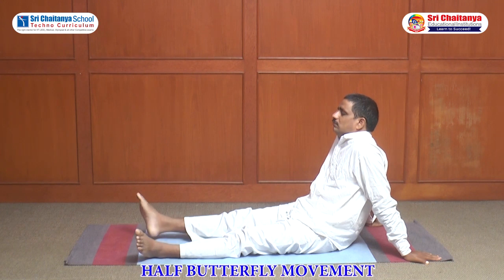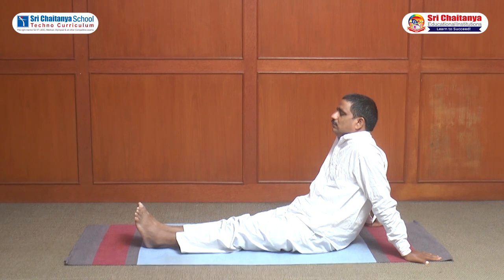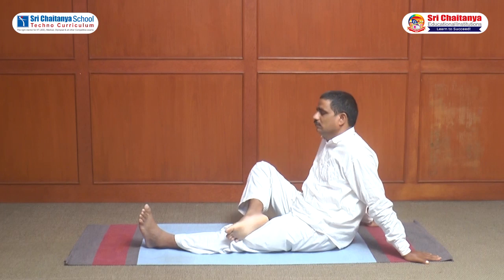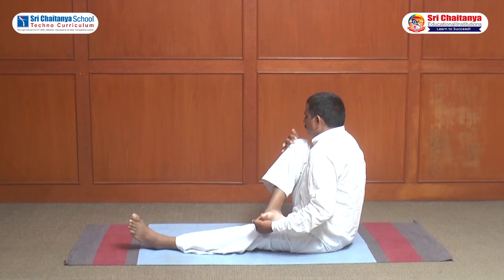Samasthiti. Half butterfly movement. Bring your right leg with help of your hands and place it in your left thigh. Exhale. Slowly bring your right knee close to your chest. Inhale. Slowly bring down your right knee touching the floor. Repeat 3 times.